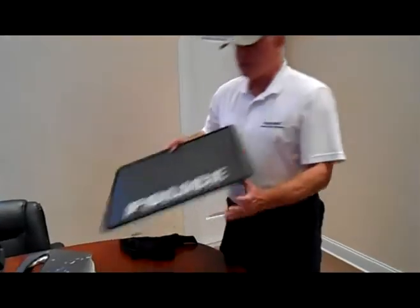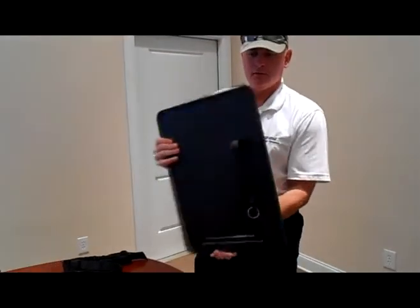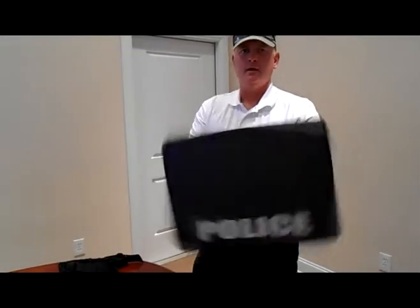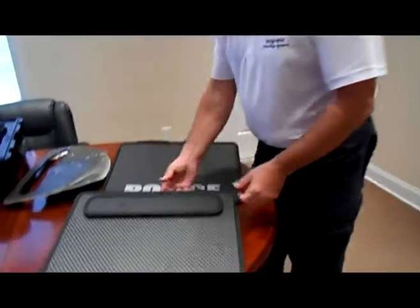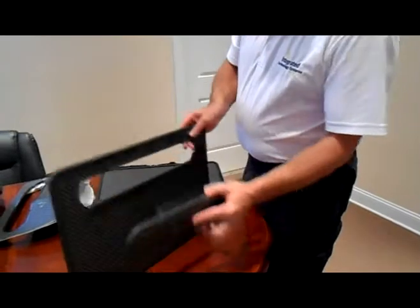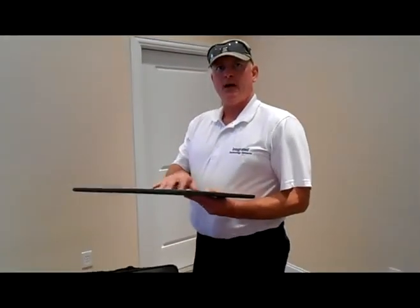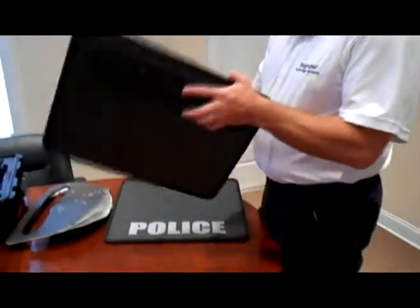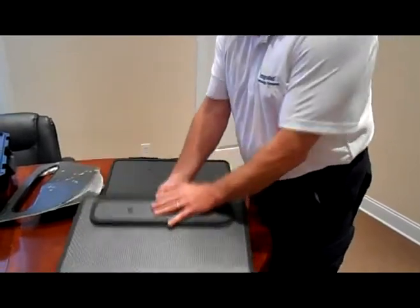This was our original demo shield. We went bigger to protect more of the officer's area. These are the actual sizes of the shields — we have two different versions. One has a fixed handle that you can use as a clipboard, left or right-handed. We also have a removable handle shield where you can take the handle out and use it on your steering wheel as a desktop or workstation, then put the handle back in to go in and do your operation. This is ballistic material as well, covering that hole.